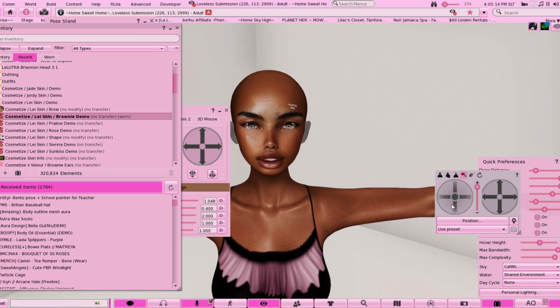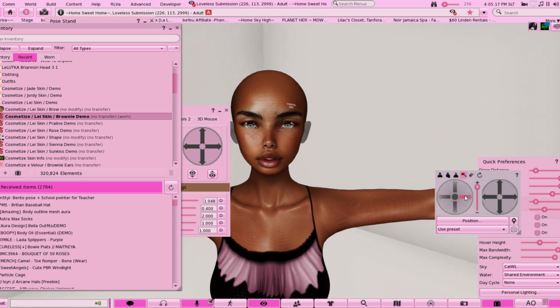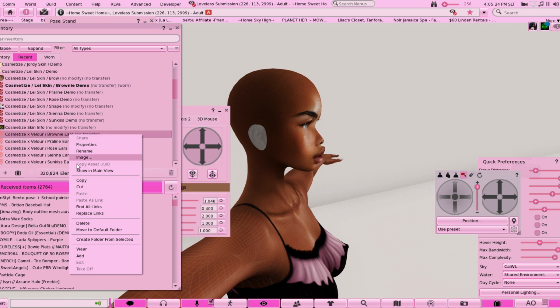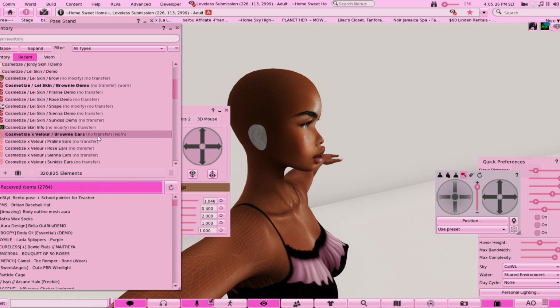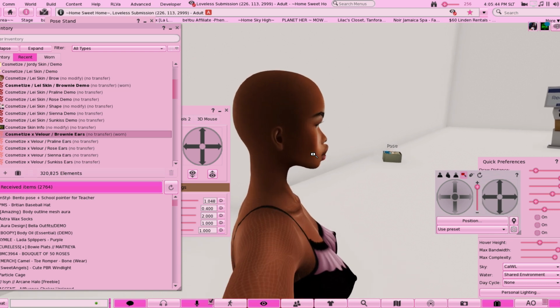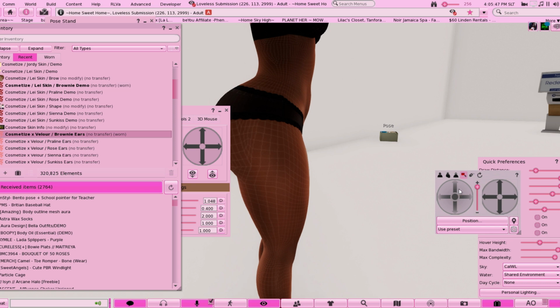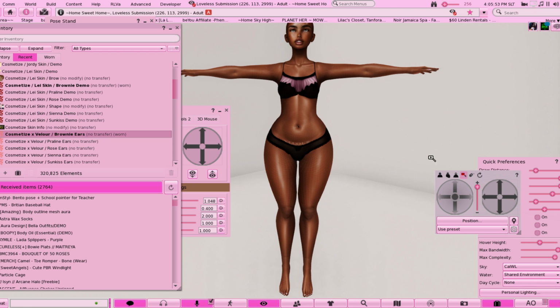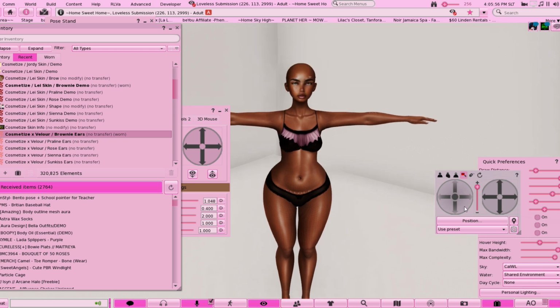Okay. And it automatically goes on, but we're looking a little crazy, but don't worry, we're gonna fix that. And you see that your ear is gray, so you have to make sure you put on the brownie ear. And also it's important when shaping that you pay attention to your side profile, because that essentially helps your avatar to be prettier. So always keep in mind when shaping to look at your side profile, even with your body. You want to make sure you look good from all angles. Okay, so now you know we're on our way.